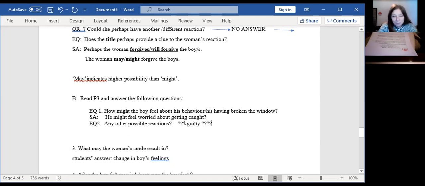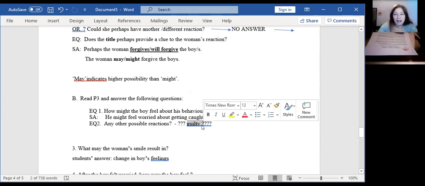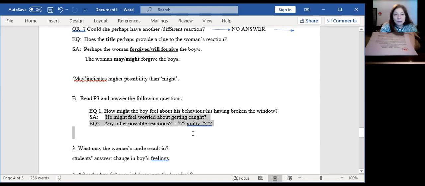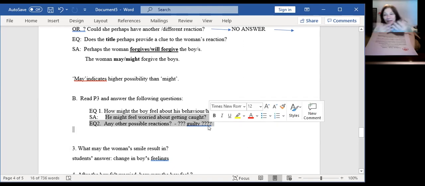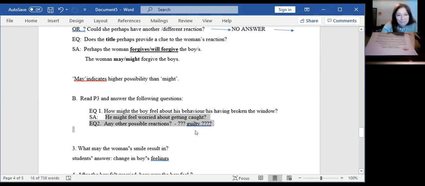You don't have to elicit the correct answer or different answers, but try to get them to think of different possibilities and not just one. And you could ask them how many feel that he'd be worried about getting caught, how many might think he feels guilty and to put their hands up, or how many feel that he'd feel both, afraid of getting caught and also guilty. You can ask for their reactions. Okay. Right. Okay.